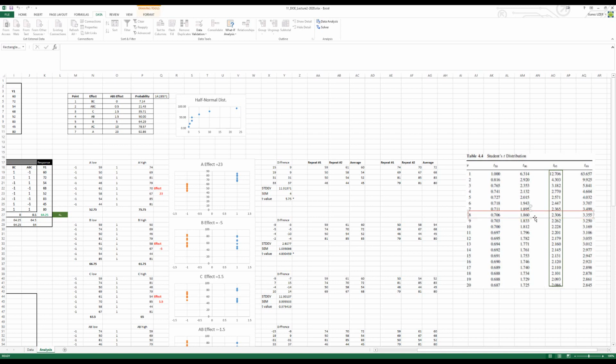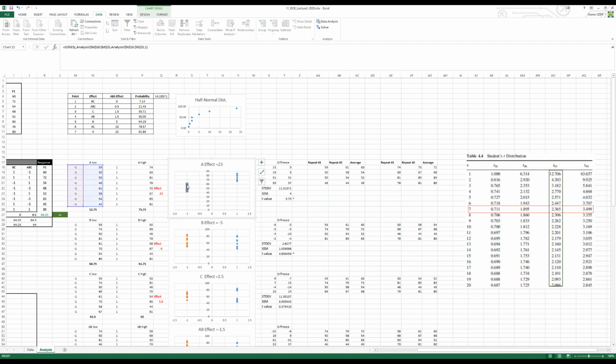T95. However, I realized that we only have 8 samples, so that will be degrees of freedom of 7. That will be this t critical value, 2.365 as opposed to 2.306. Sorry for that. But then compare the t critical with the t value, and I will find that it is significant.